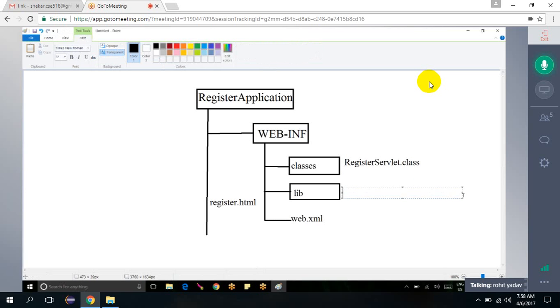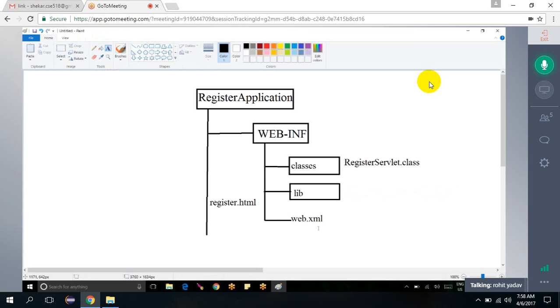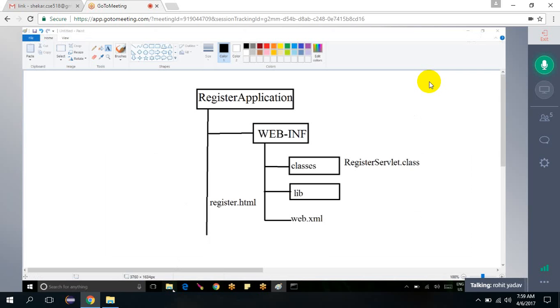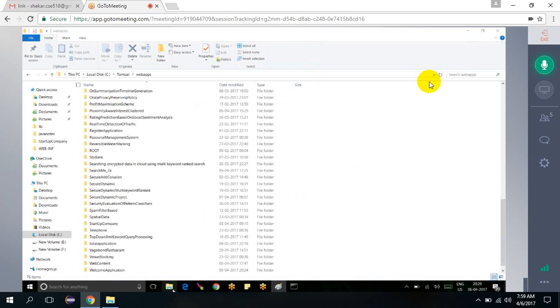Next, after that, the lib folder is not required because I'm not connecting to the database. ఇదే అప్లికేషన్ కి రేపు డేటాబేస్ ఎలా కనెక్ట్ చేయాలో చూద్దాం, one after the other. Okay. So next thing, I have to create this folder now. Where do you have to create this folder? In Tomcat webapps, we have to name this folder as register application.